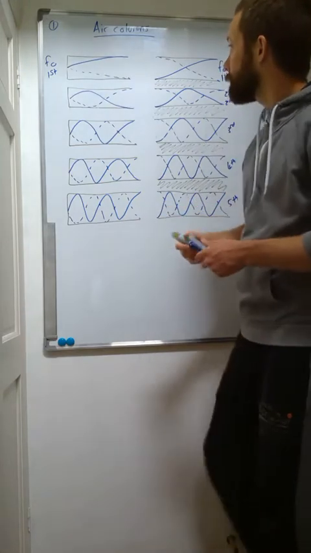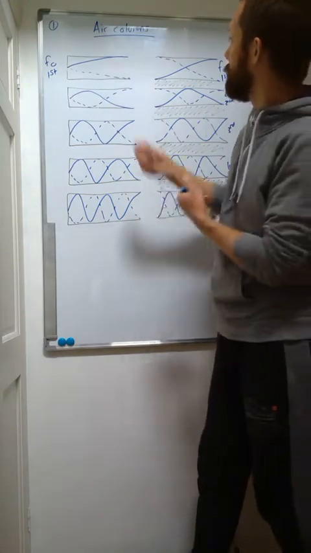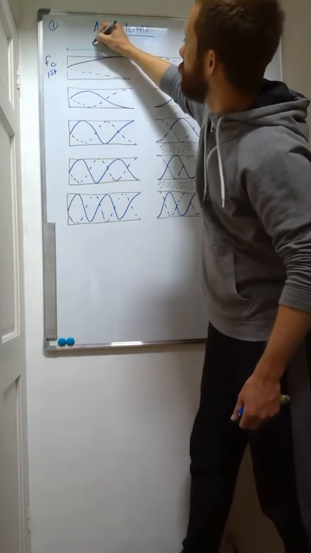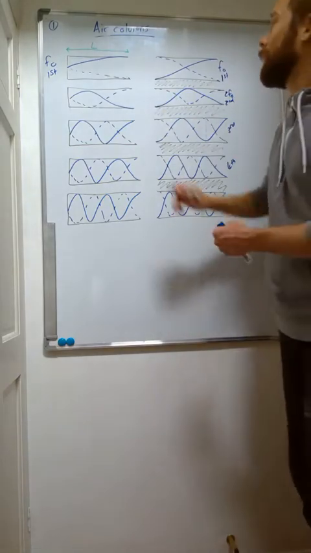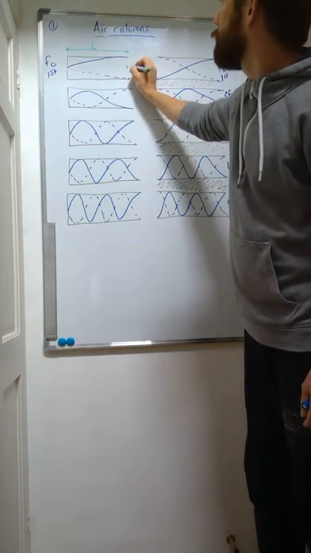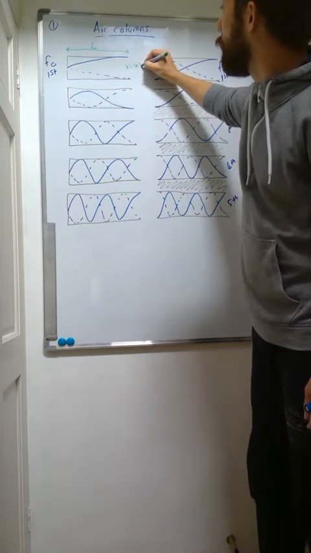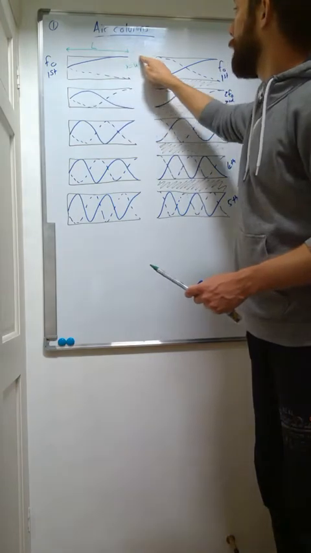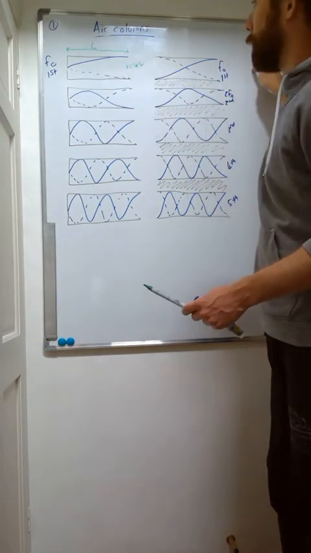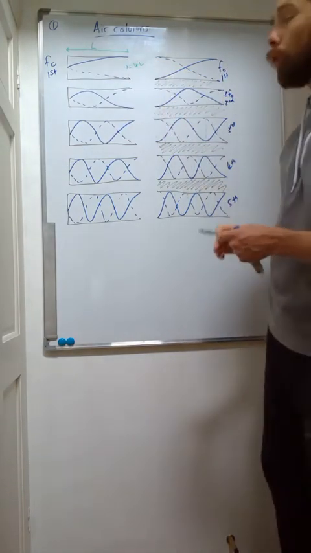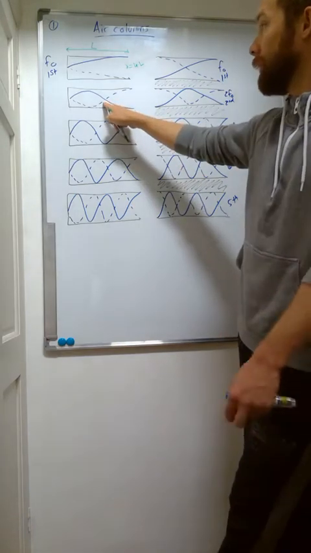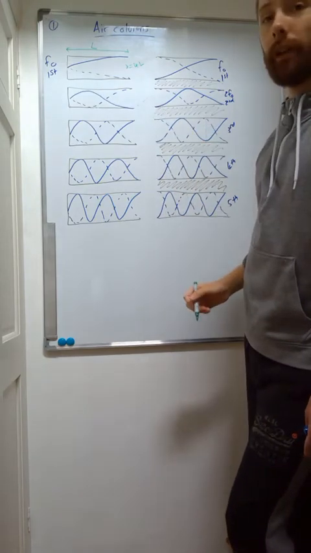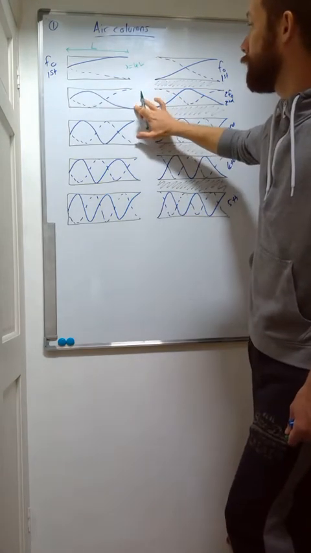So we can say that, if this is L, the wavelength is in actual fact 4 lots of L, okay? Because you would have to go up to the top, and if we doubled it, you get back down here, and then you've got the bottom half over here as well. So you've actually only got a quarter of a wavelength going on in here. And in this situation here, we still haven't achieved a full wavelength. We've only got 3/4 of a wavelength here.